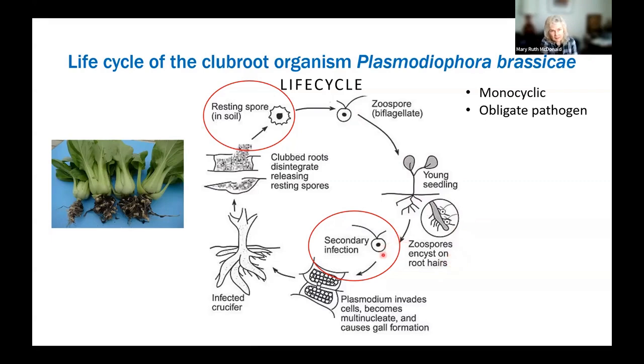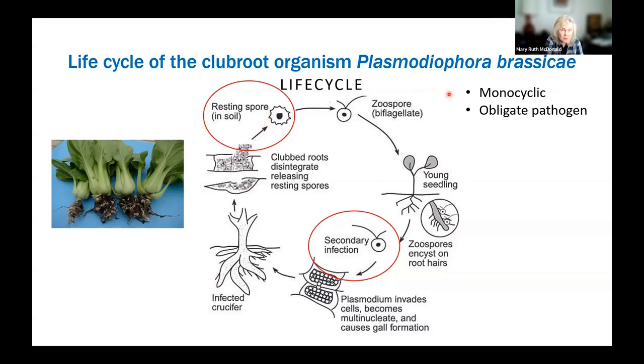And these are the ones that, again, move in the soil, and they infect the main root of the crop. Within the root, they start to multiply. They actually can move from cell to cell, and that causes the characteristic swelling and damage to the root. Here are the infected roots on Shanghai pak choi. And in a relatively short time, 6 to 8 weeks, the resting spores mature. These infected roots start to rot in the field, break down, and they release the resting spores back into the soil, where again, they can persist for a relatively long time.